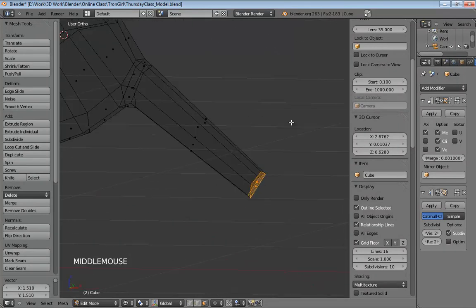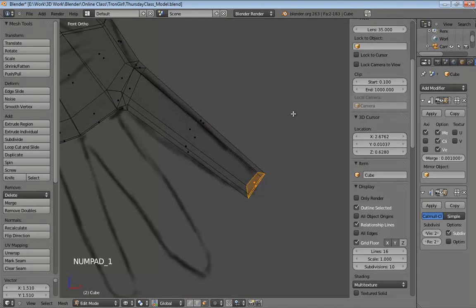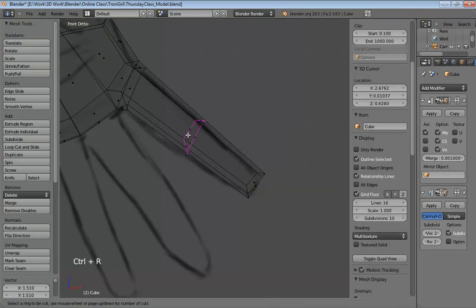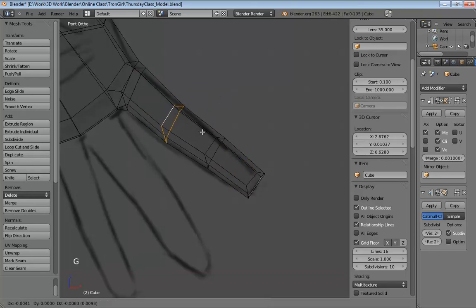Okay, now, we need to shape our finger, obviously, and here's the method I generally use for doing that. Let's hit Control R. Within your finger, once you get past the main knuckle that comes off your palm, there are two more knuckles. So we're going to add two more edges, one for each knuckle. So it's Control R, and then roll your mouse wheel up just a little bit to add a couple of edges. I'm going to switch over to edges, grab just this one edge, and Alt-click it so I get the entire loop. And then I can place this right where I need that knuckle to be, and then do the same over here.